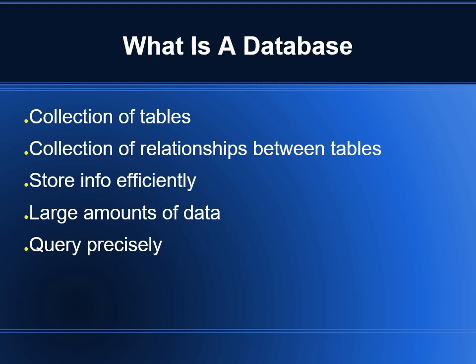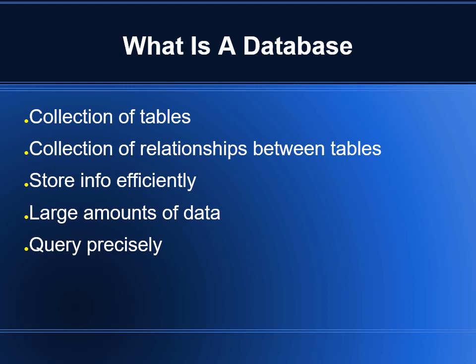A database is a collection of tables or spreadsheets, if you want to call them that, or flat files, or a collection of different rectangular data, two-dimensional square tables with columns and rows like you see in any spreadsheet. But a database knits together the spreadsheets using relationships, using shared common attributes that the different tables have with each other.